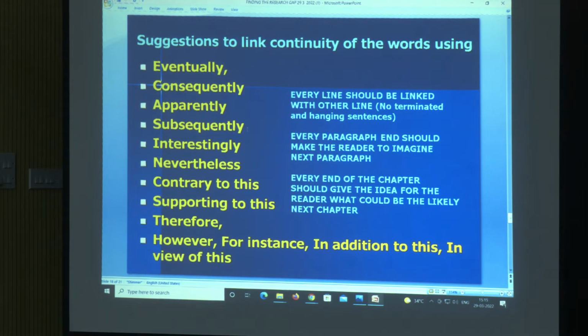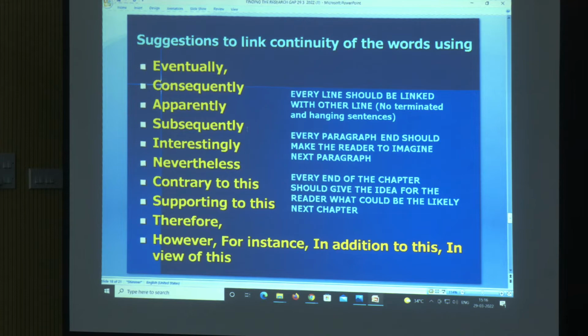And learn, because learning is largely mimicking in life. In childhood, when a baby gets a hiccough or is choked, the mother makes a sound and the baby also does. So likewise, you read the literature where they have used eventually, where they have used apparently, where they have used subsequently, where they have used consequently. You learn it and start practicing in your own research paper. So the art of learning is from the papers. The paper will teach you a lesson, where to use, how to use, what context you should use. So please make sure you have a connectivity of writing this information. Create connectivity. Always create connectivities, because you connect your ideas with other researchers. Connect your conclusion with other researchers.